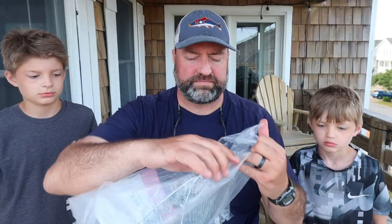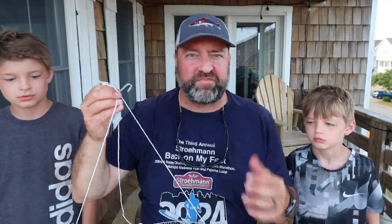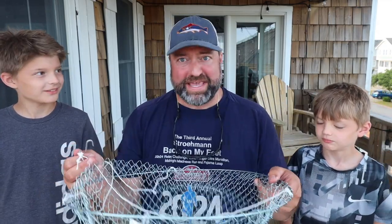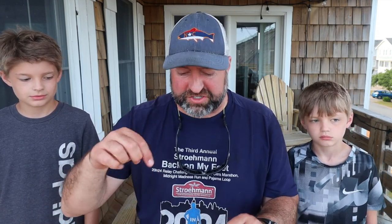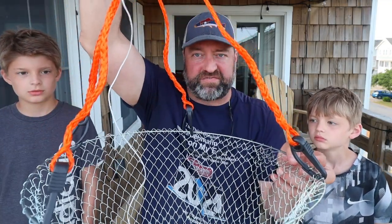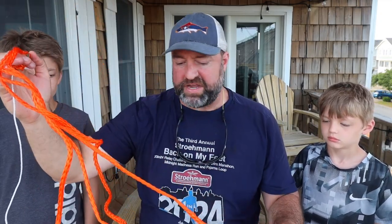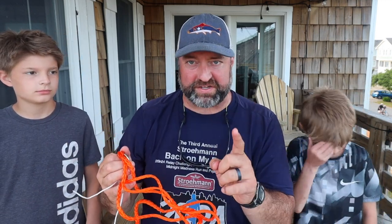The first thing you'll notice is that these crab traps come with three strings. Now, these strings are super flimsy. They can break, they can get snagged. So, guess what? The first thing you want to do, guys, when you get one of these traps is get new strings. So, hack number one is you want to get a more durable and heavy duty harness for your crab trap. And this one here has four prongs, and this string is not going to break. This trap here has been through a lot, and you can get it snagged on rocks, you can just pull through it and it's going to be fine. So hack number one, replace the strings on your collapsible trap.